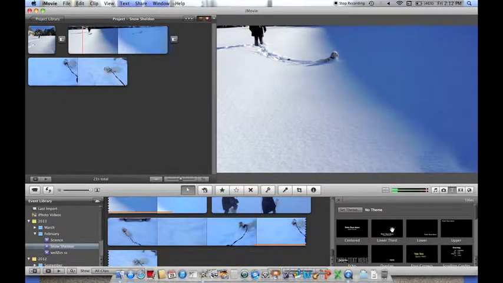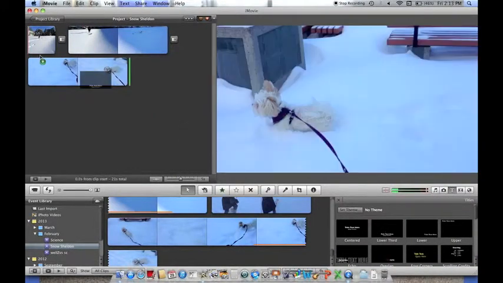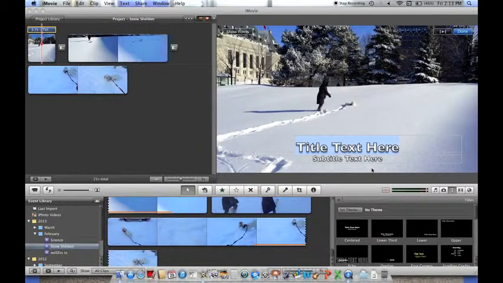So I'm happy with that. Now what I need to do is to put some words on my title. So I go over to the title bit, and I've decided to put the text at the bottom. You can see Apple gives you a couple of different options there. So here I'm going to call this Sheldon in the Snow, is the title of my movie. It gives you an option for subtext, but I'm going to delete that.